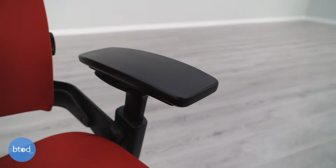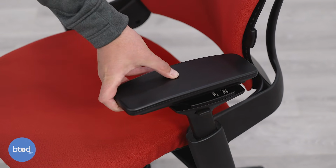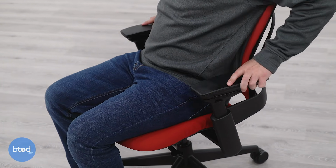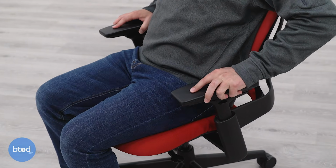The Leap also performed very well in its final comfort category, that being armrest comfort, where it placed second with an 83 out of 100, trailing only the Gesture chair. The arms on this chair are very similar to that on the Gesture. It has nice, generous, large arm pads that are really soft and squishy, but still supportive for those long hours that you put into the chair. And they also have a good range of adjustment. You have four-way adjustability, and they do articulate a bit. You're not going to get quite the range as the Gesture, but they are definitely the second most adjustable arms that we've tested. And that concludes our list for the 5 most comfortable office chairs.